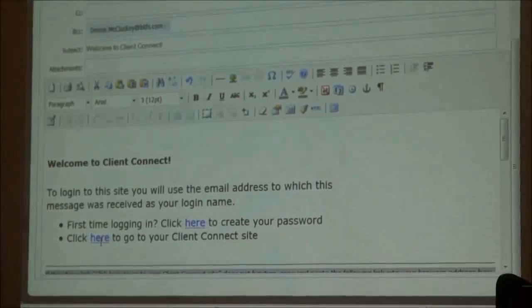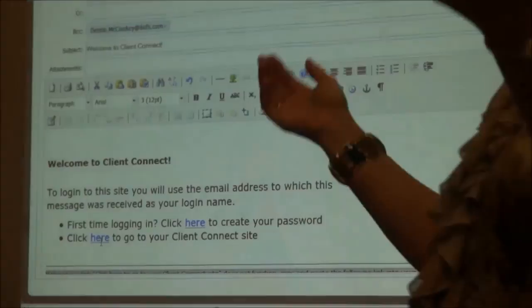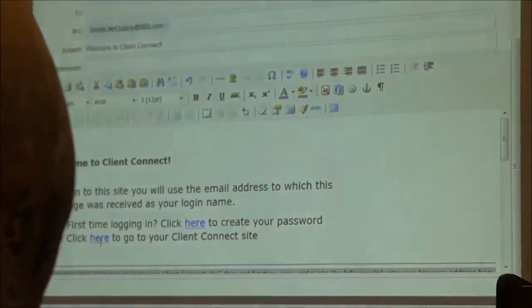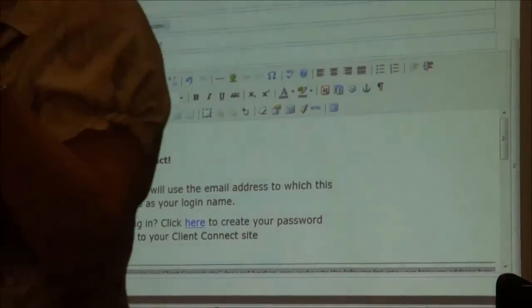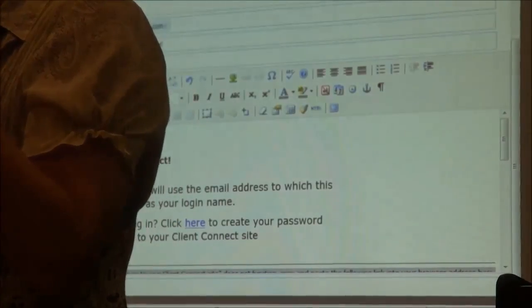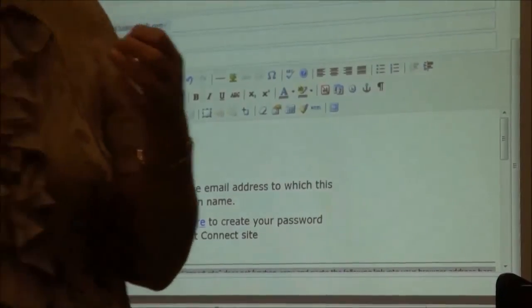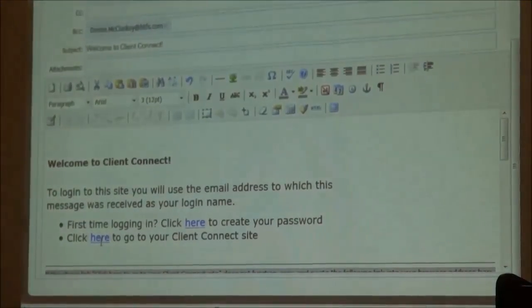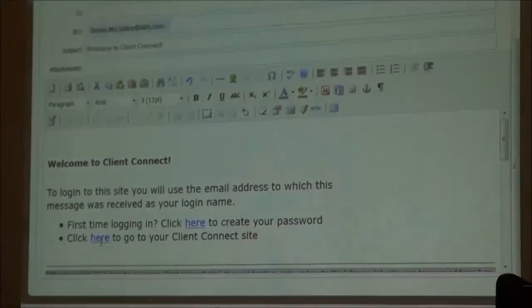Yeah. So again, the only risk in not setting up a password at this point is if sometime down the road they go into the computer and type in that URL address for that Client Connect, it's going to take them to that homepage login. And if they haven't created a password, they're not going to get in. So good advice is to just have them create that password, but not let them be scared about it, because 99.9% of the time they're going to be clicking on a link and bypassing the login page altogether. And they don't even need to worry about remembering their password, because they've got the forgot password link if they do.